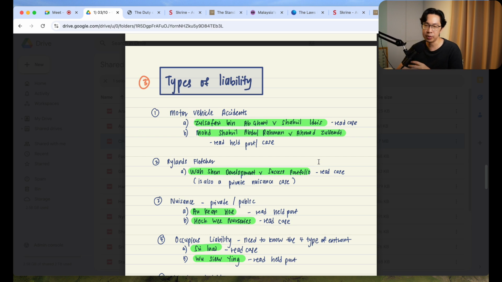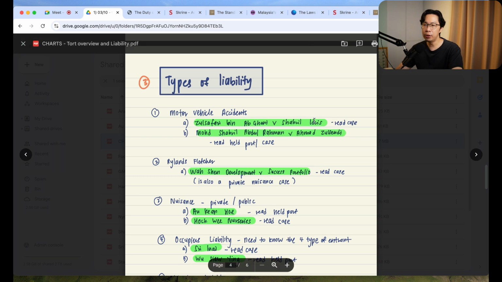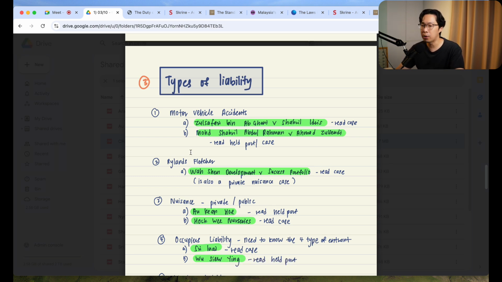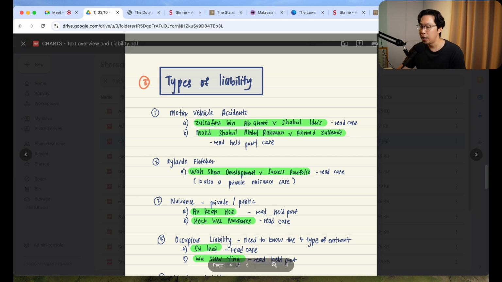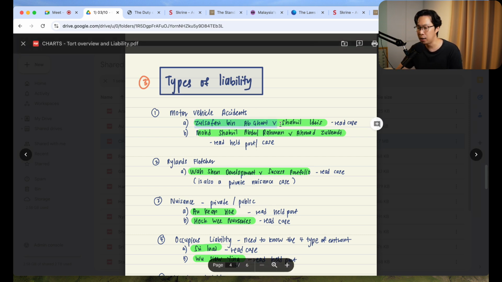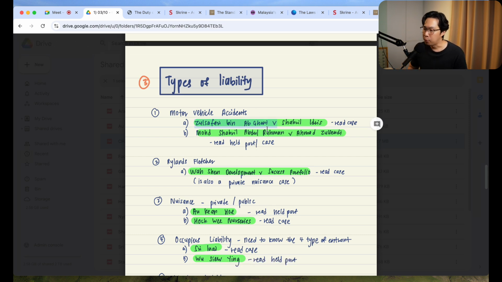Probably 90% or 99% of you in this class, when you graduate, will be in the civil areas, because first, the money is fast, and not a lot of you want to go into criminal. Most of you will definitely come across motor vehicle insurance claims, this sort of thing. So it is something to train you for your future career. When you read cases like Zulsafari and Mohammad Sharil, see how the court goes one step further and thinks deeper.